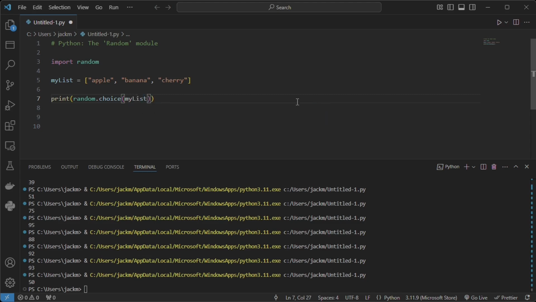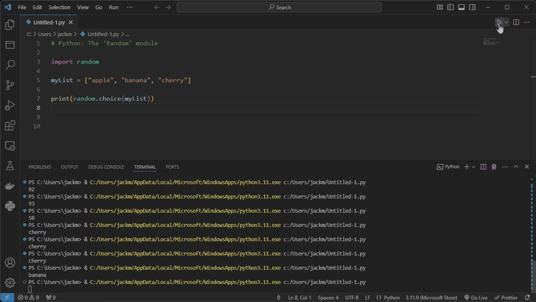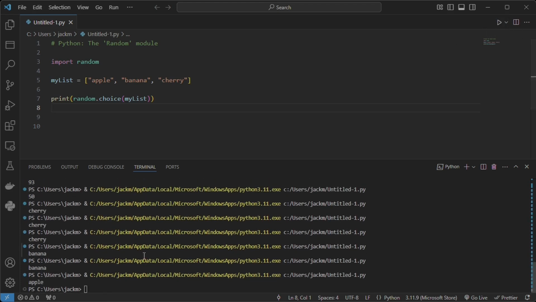And then I'm going to pass my list to the random.choice function. What this will do is every time I run it, it's going to choose a random item from within the list. You can see here it shows cherry 3 times in a row, then banana, banana, apple, and that will always choose just a random item from within the list.